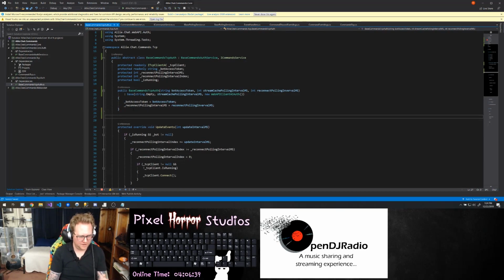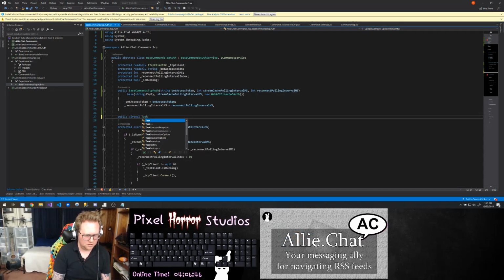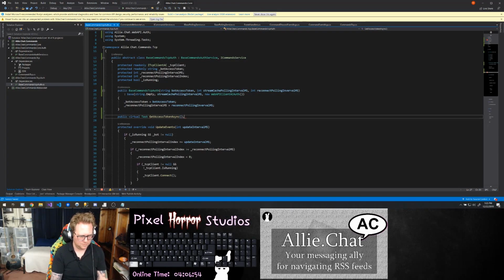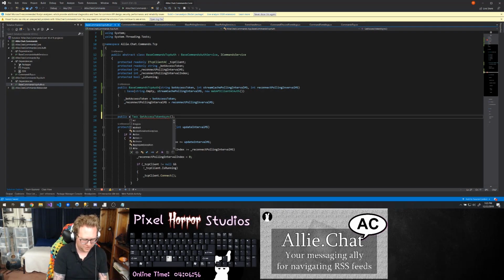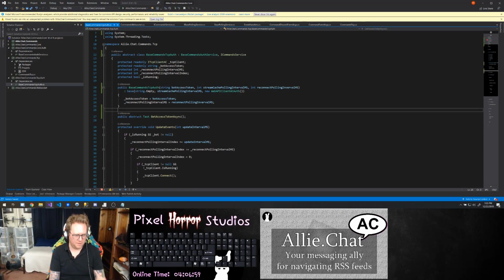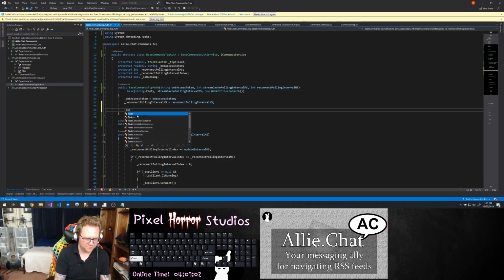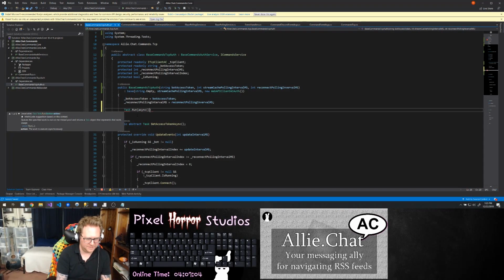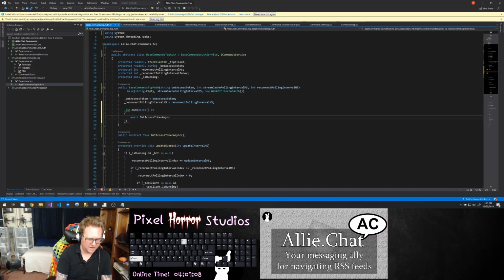And now what you want to have is a public virtual task called get access token asynchronous. And that should be an abstract. And you'll do a task.run of your asynchronous and await on my get access token asynchronous.